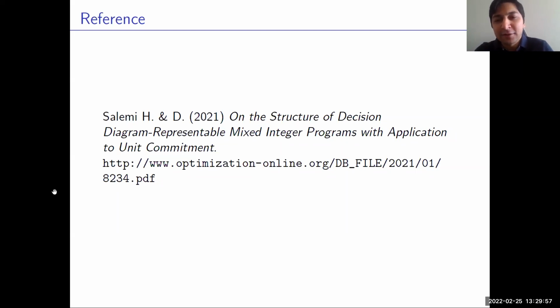For this unit commitment problem in particular, I didn't present that part, but it's in the paper, that we have to build relaxed and restricted decision diagrams to be competitive with Gurobi. And that is in fact what we do to perform these computational experiments. But that is certainly a very interesting direction: look at dynamic programming, but build merging operations and relaxations and so on to make them more effective.